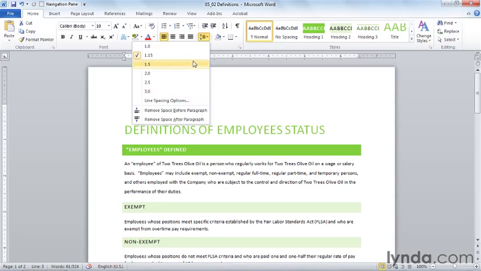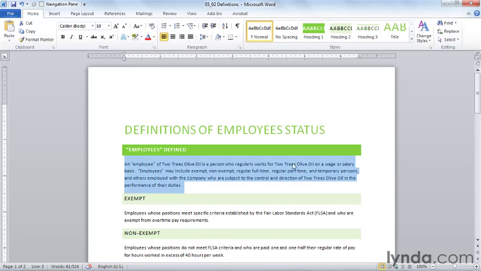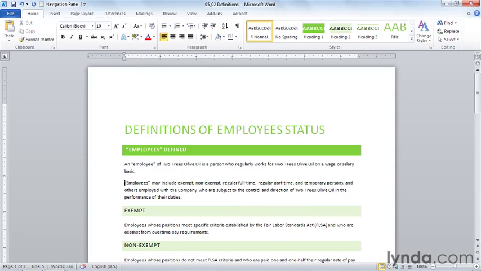In addition to the spacing between lines, there are 2 choices at the bottom of this menu that indicate space between paragraphs. In Word 2010, when I end a paragraph by pressing Enter, Word automatically puts space after that paragraph. So, for example, if I decide that I want to break this paragraph in 2, and I click here and press Enter, I don't have to press Enter twice. I'll press it only once. And notice that there's white space between the paragraphs automatically supplied by Microsoft Word.